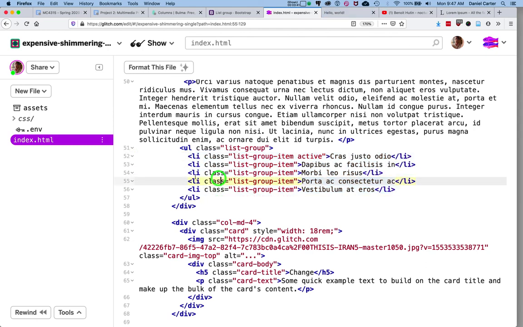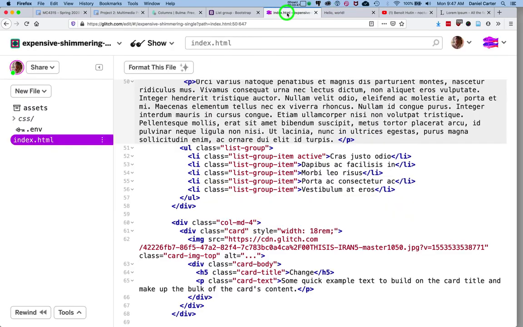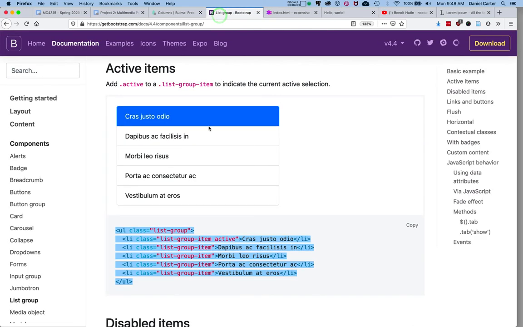So now this list group is going to take up 100% of this column. And if I read through it, I can understand how it works. Okay, it looks like all the lis have to have list-group-item. Looks like the active one makes it that blue color. So, yep, that's that.